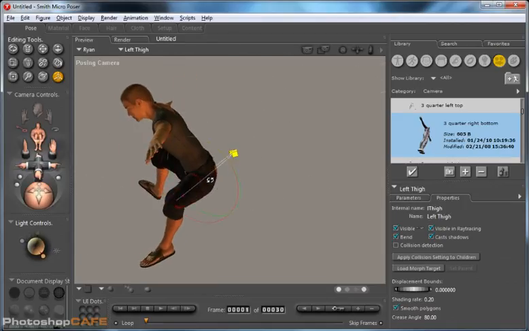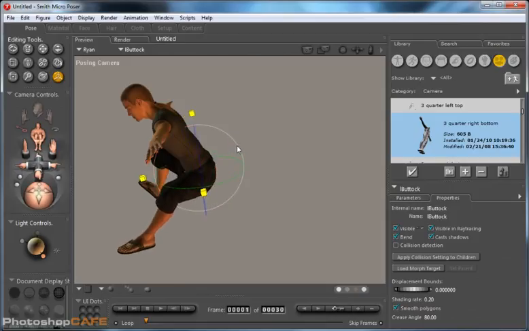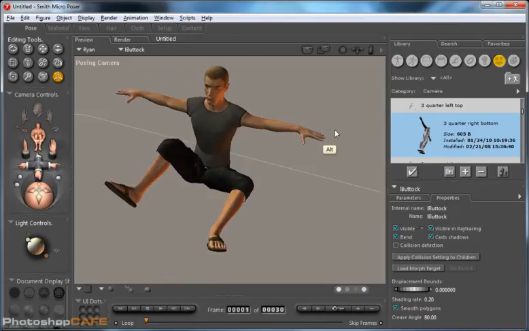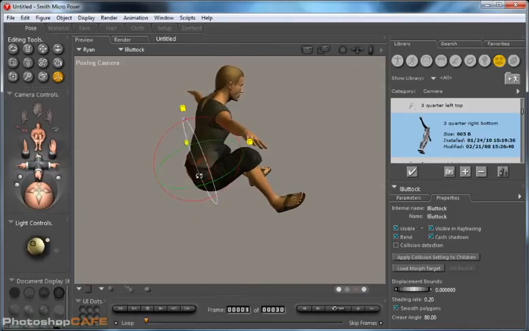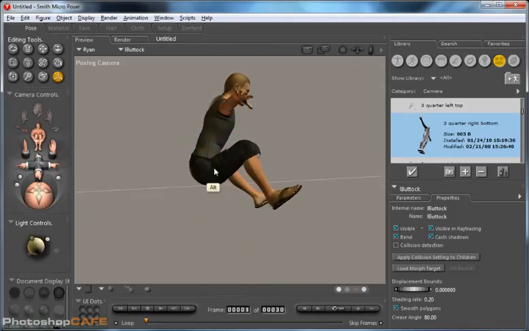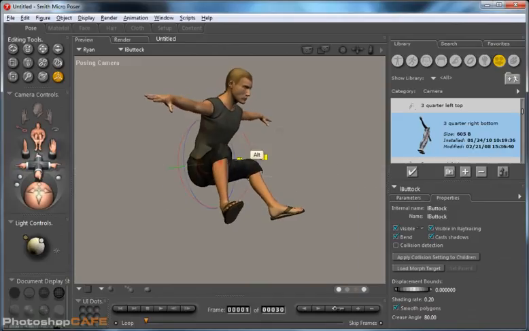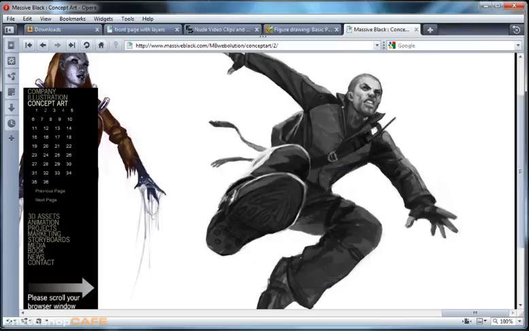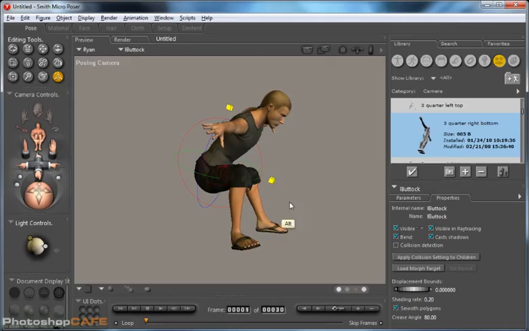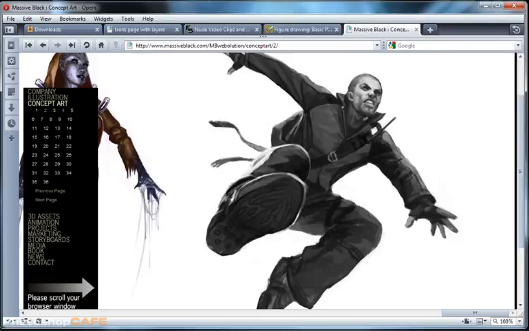And I'm going to select the glutes and move those up as well. Okay, because even those bend as well. So we have both the glutes, the leg, and they work together as a joint. So he wants to be leaning forward more. Let's go ahead and take a look again. Leaning more on his body. Let's go take a look at that again.